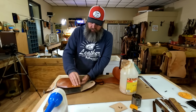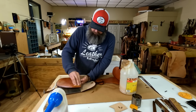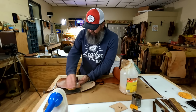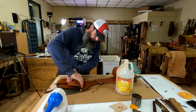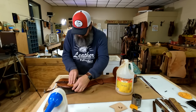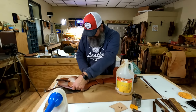All right, guys, so we've given this oil time to soak in a little bit. I've got some tan coat right here, and that's all I'm putting on as the finish. I like to use the tan coat, especially on products like this, because you can oil through it over time. It's not a permanent sealer like a lacquer or a neat lac or a resiline. But you can certainly use the finish of your choice to just give these bags a little finished look.